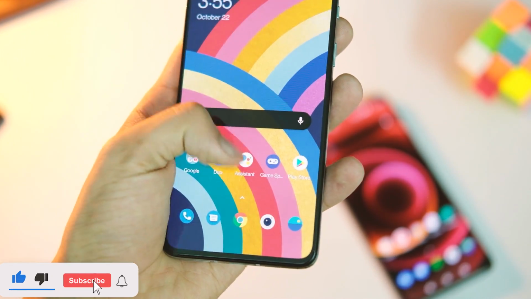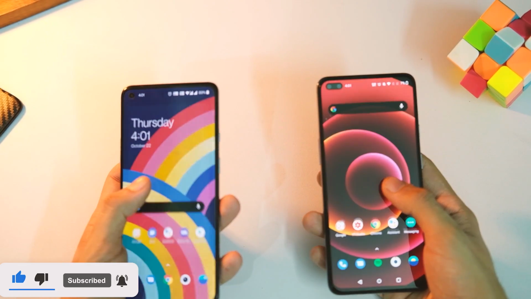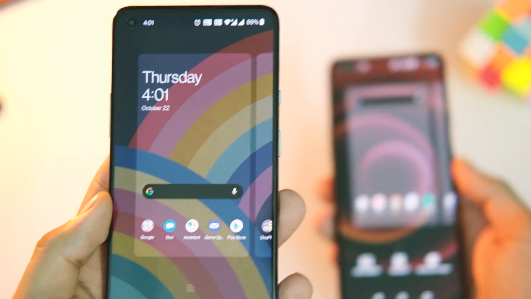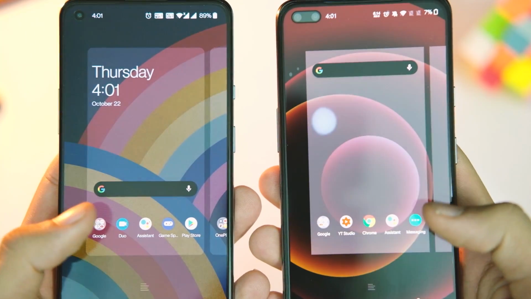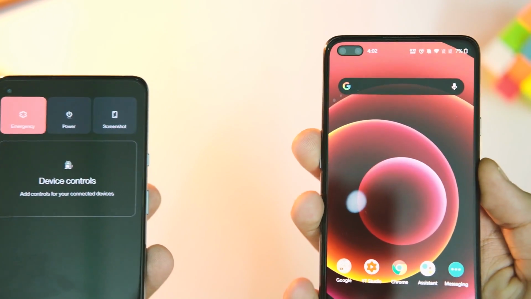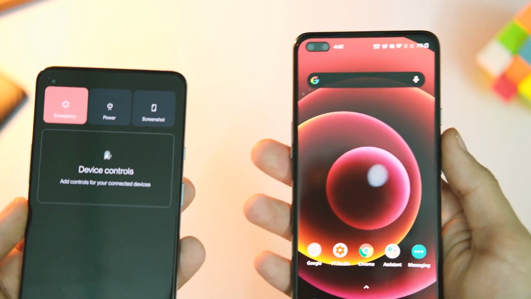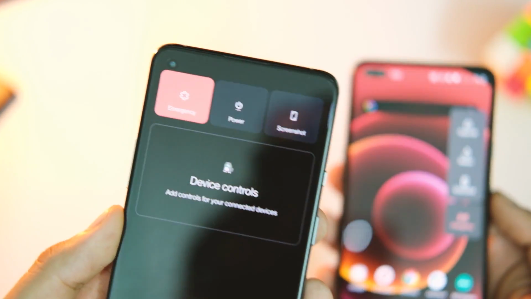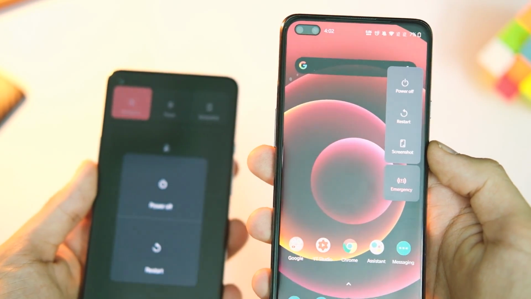Now if you long press on the home screen, there are other UI changes too, like these cards are more rounded now and have this scrolling animation. We also have this new power menu that is based on Android 11. And you get your Google Home controls and payment methods on OxygenOS 11, and on OxygenOS 10, nothing like that. And that seemed more handy to me, especially with one-handed usage.